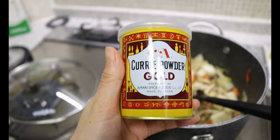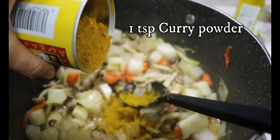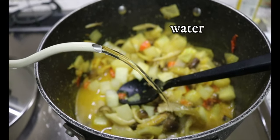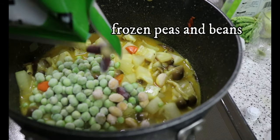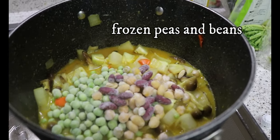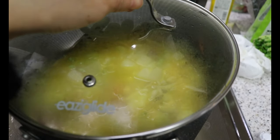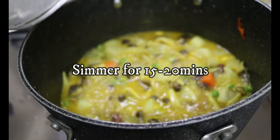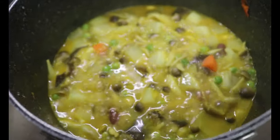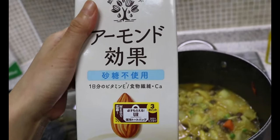I tweak the veggies depending on what's left in my fridge. Keep sauteing them until the moisture is released and the veggies are slightly wilted. And add curry powder. Use whatever curry powder you have on hand. My curry powder is pretty potent, so I kept it to 1 teaspoon. Let it saute for another couple of minutes to bring out more aroma. Add water until the vegetables are submerged. Then throw in some frozen peas and beans, followed by a vegetable bouillon cube to season the soup. Pop the lid on and simmer it for another 15 to 20 minutes.